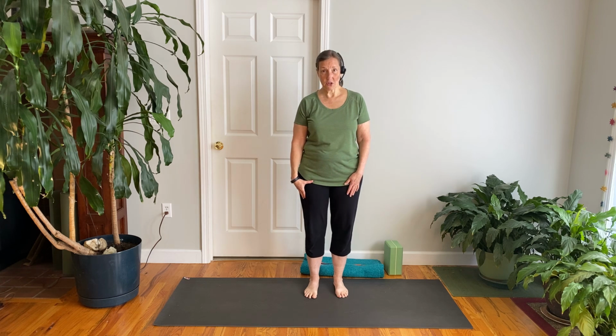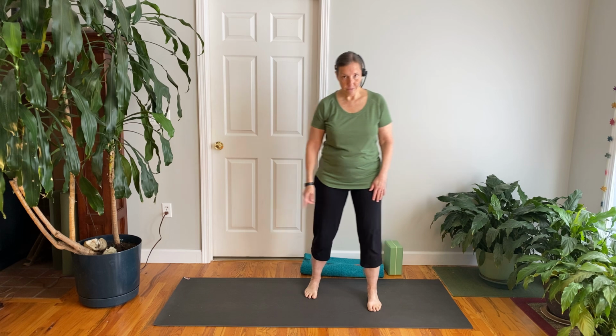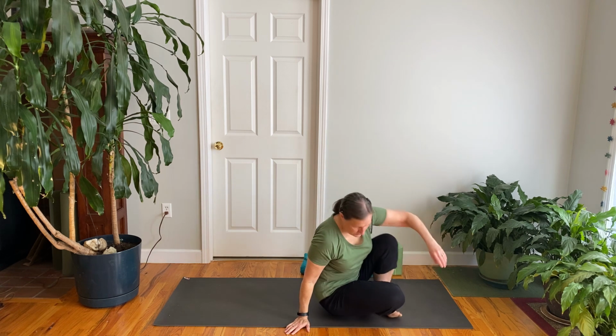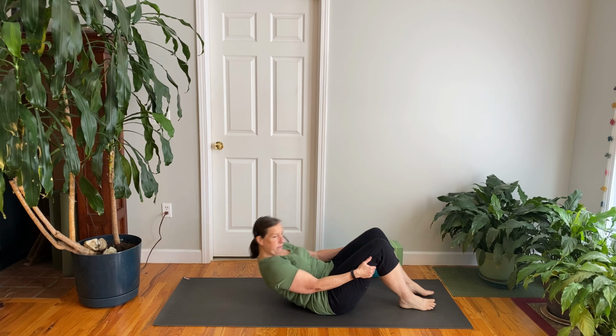So today we're going to start lying down on our mat. So if you set yourself out on the floor, you want to have room behind you to stretch your arms all the way up over your head when you're lying down. So just come to your mat and take a moment to get settled. You can lie down on your back.